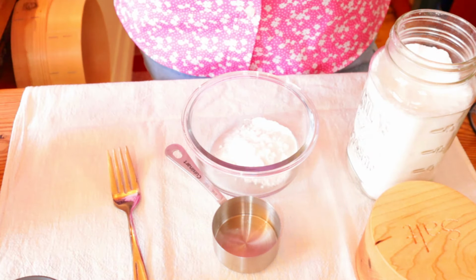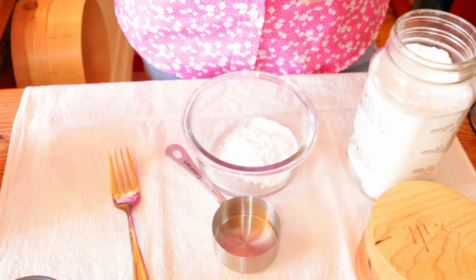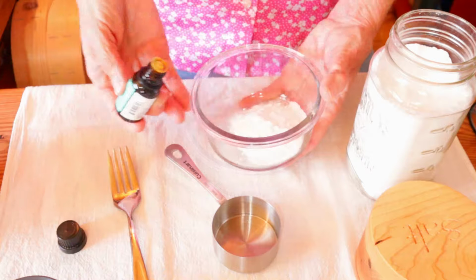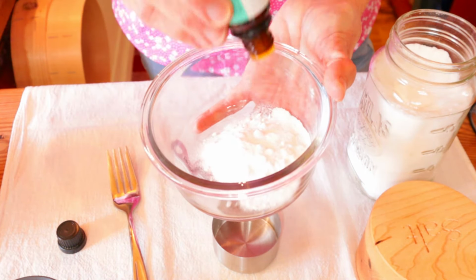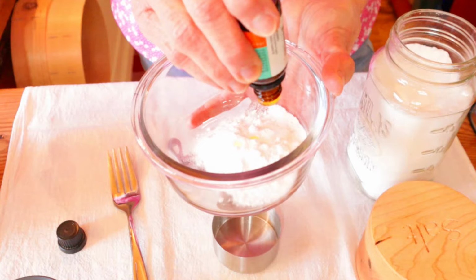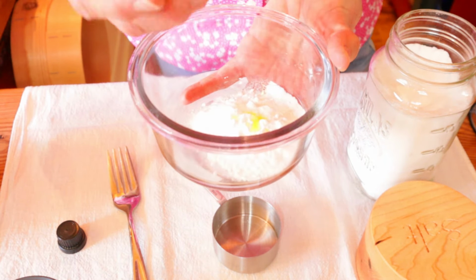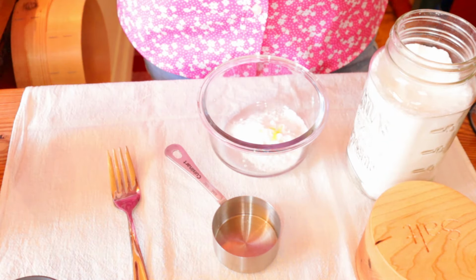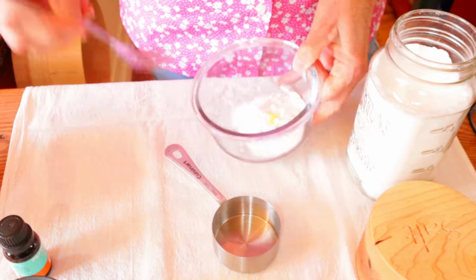And the reason I want to do this is I want to try to get my essential oil. Now, if you're not using essential oil, you can go ahead and skip this step. I'm going to put about 8 drops. 1, 2, 3, 4, 5, 6, 7, 8. And I want to get this blended in, and then we'll go ahead and go with the salt and the rest of the baking soda.